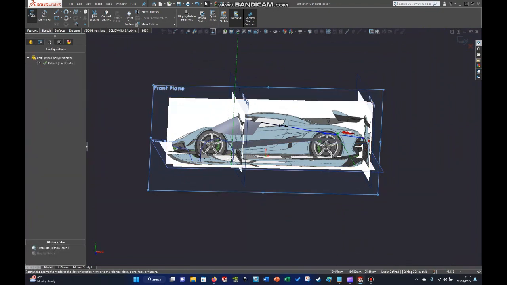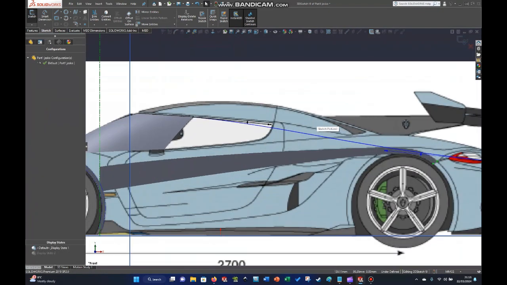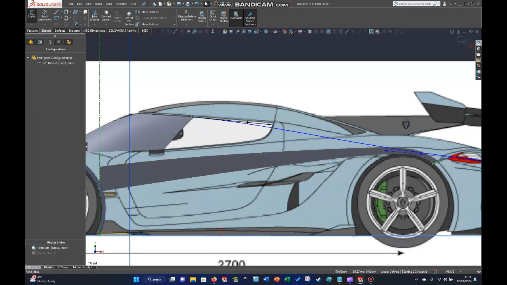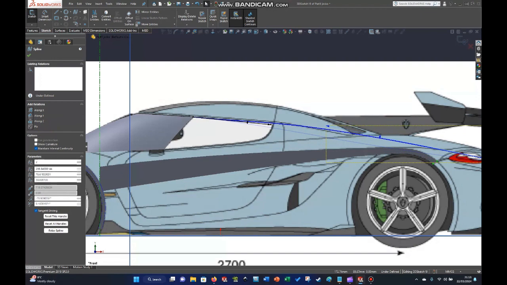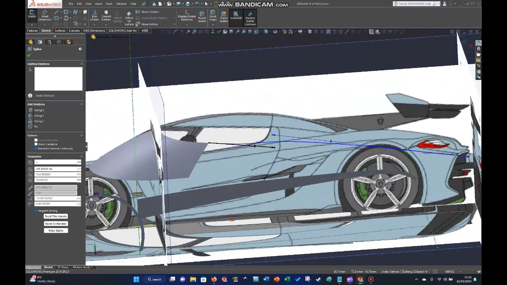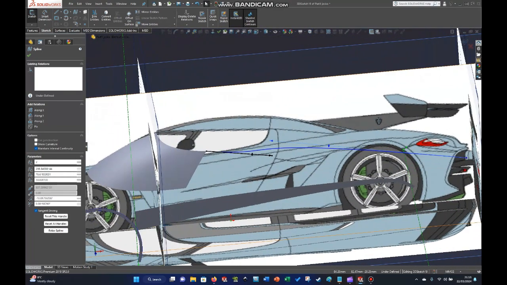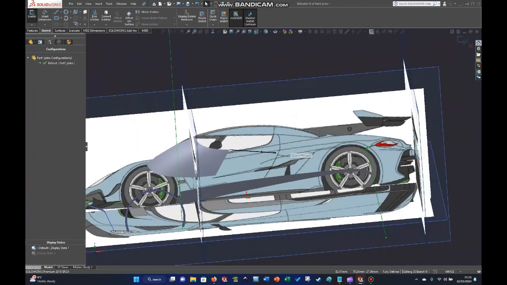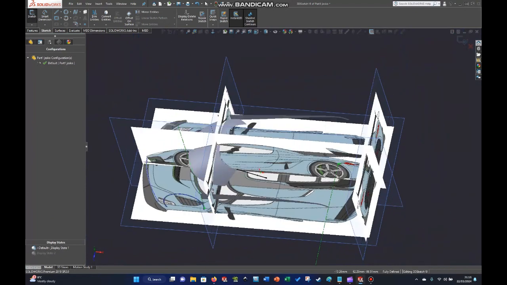And we're just going to adjust it from this angle. So tangency didn't work as much as I wanted, or the way I wanted it.